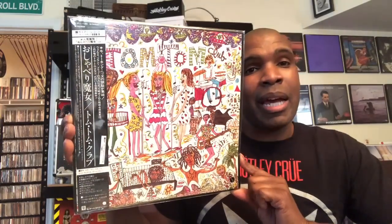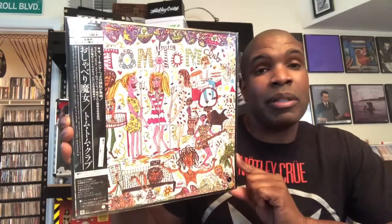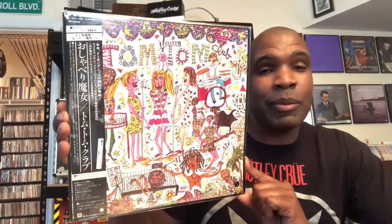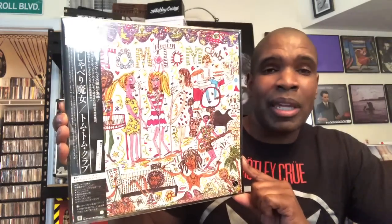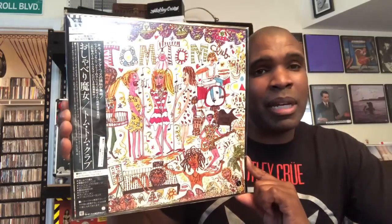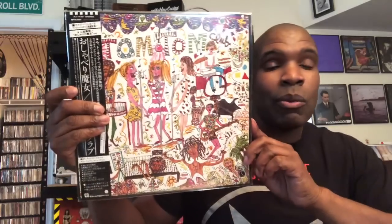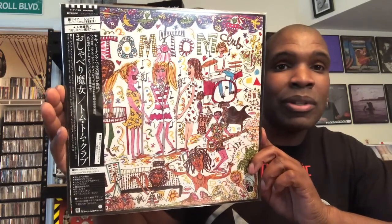And again, the thing that made it kind of unique is that the Tom Tom Club was actually basically the musicians from the Talking Heads. It was just kind of a side project that they did. So, when you think Talking Heads, you don't think funk, R&B, and the whole nine, but they were really into that stuff. So when they had a chance to work away from the Talking Heads, this is what they did, and it just made an absolute smash.